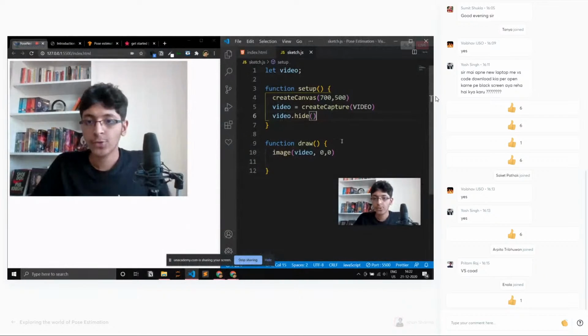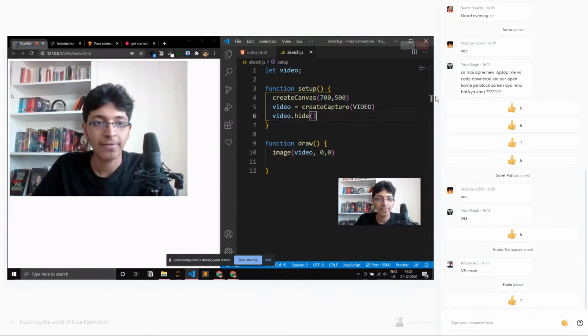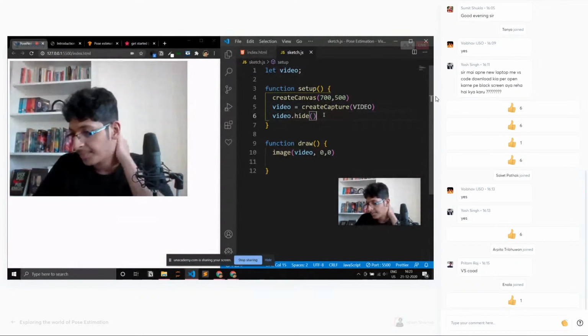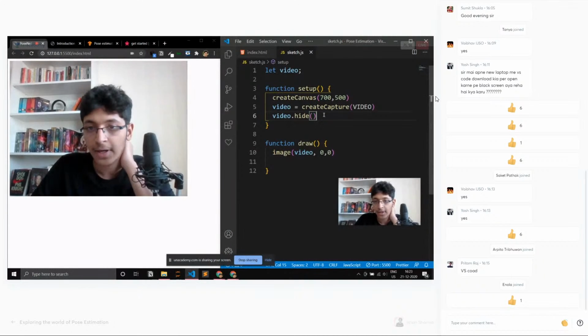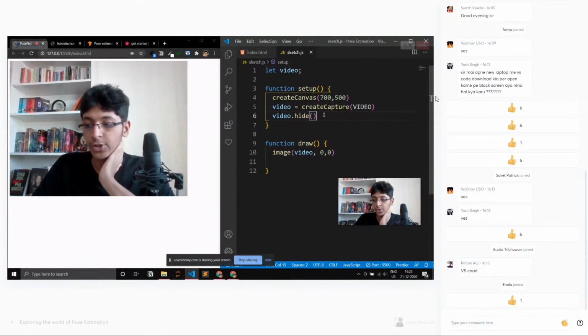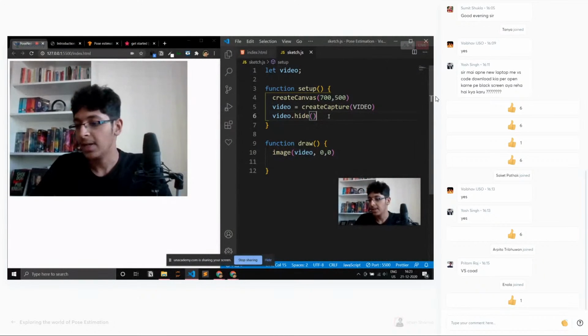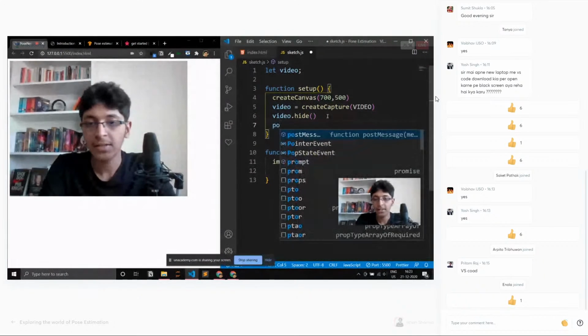So inside this, I have this very simple video input. Next, what I'll do is I have to first get some information. I need to get some information about the complete pose. So for that, I'll say let's import PoseNet.